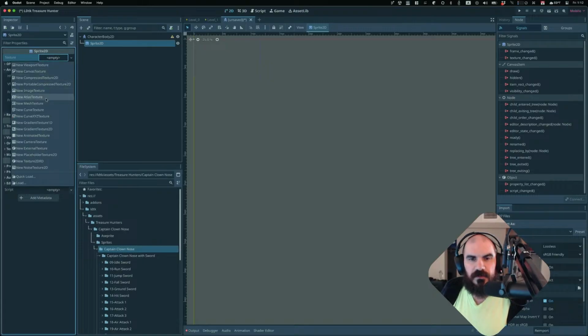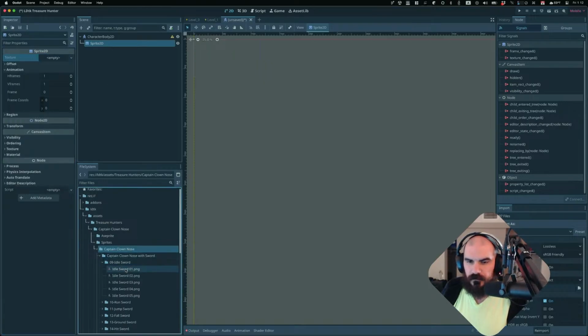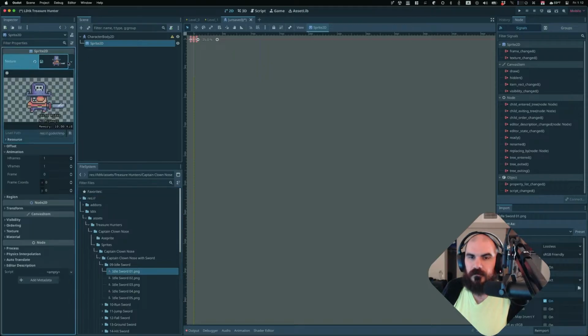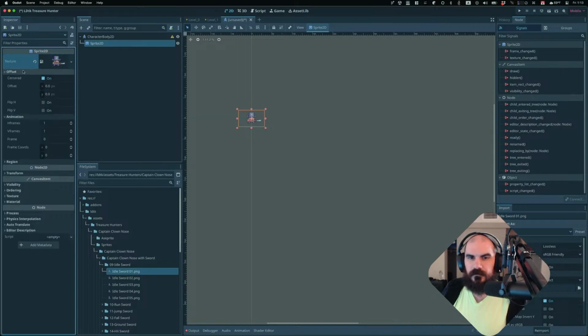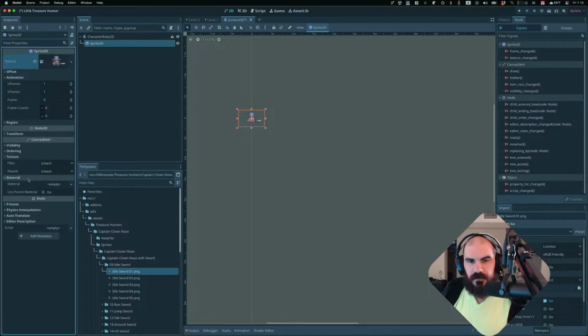So what kind of texture do I put? Texture, material.